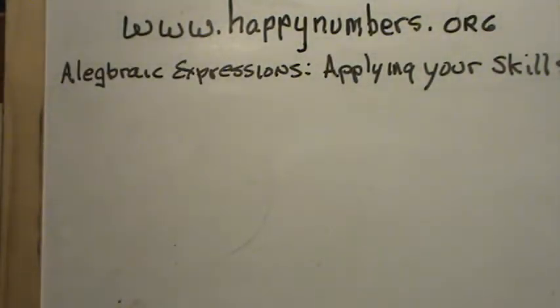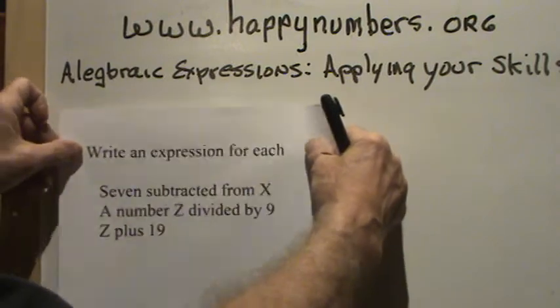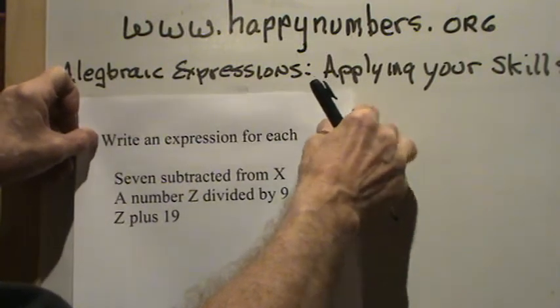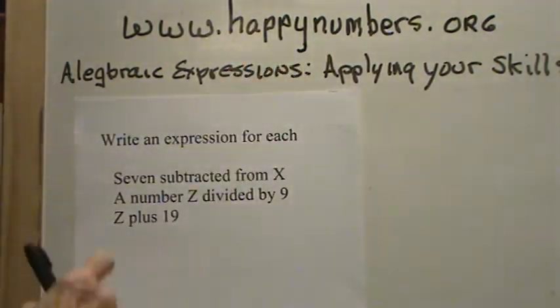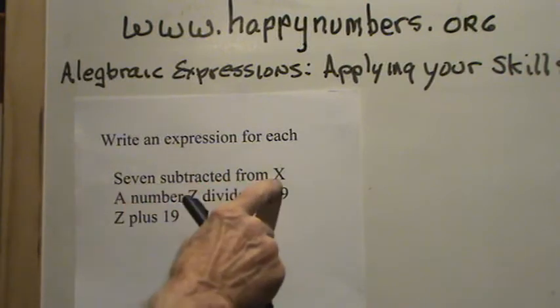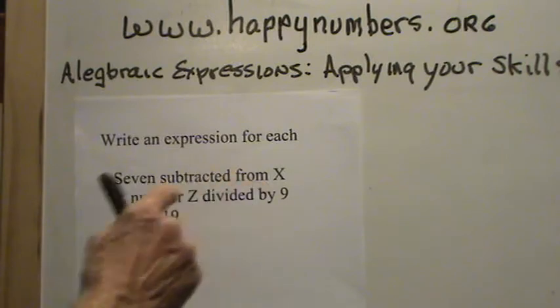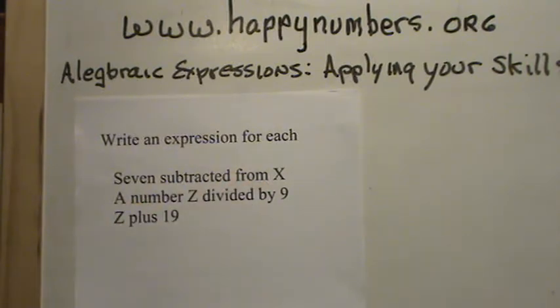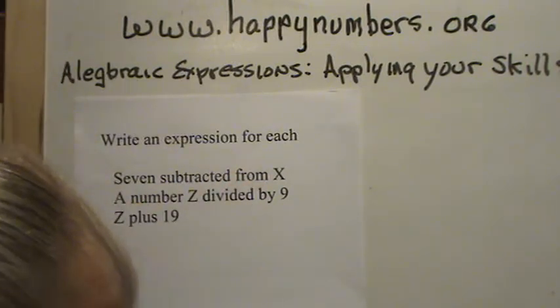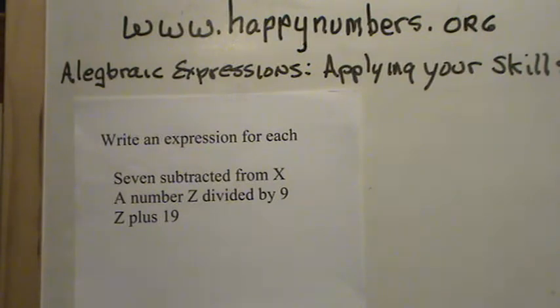Let's take a look at the second review. Now here we give you the words and you need to write the algebraic expression. So you need to take the phrase and turn it into an algebraic expression. So go ahead and put the video on pause. Do those and then turn the video back on again.